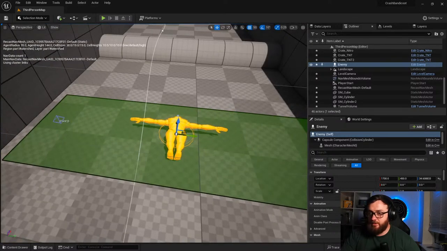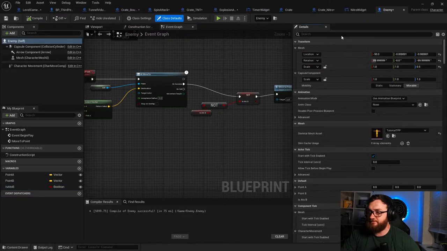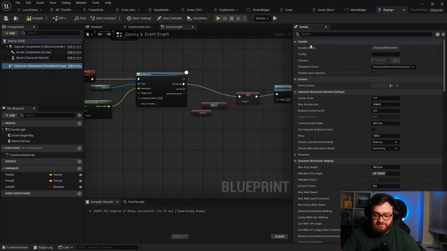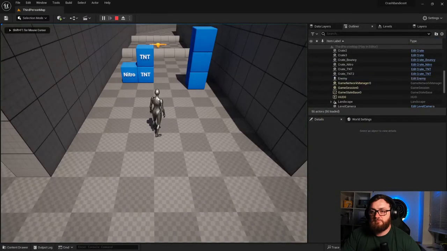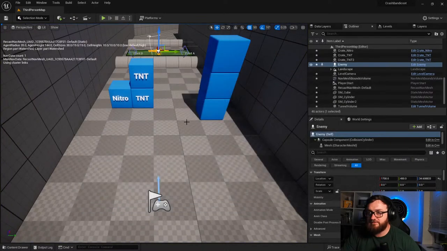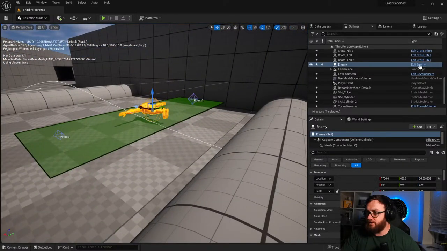Yeah. And on his actual character, I need to tell him, on his class defaults, not to use the yaw. Instead, I'm going to tell him on his character movement here to rotate based on movement. So, orient rotation to movement. So, when we turn that on, he should move. Hold on. Why am I getting an error there? Oh, that's for nitro. You should move.